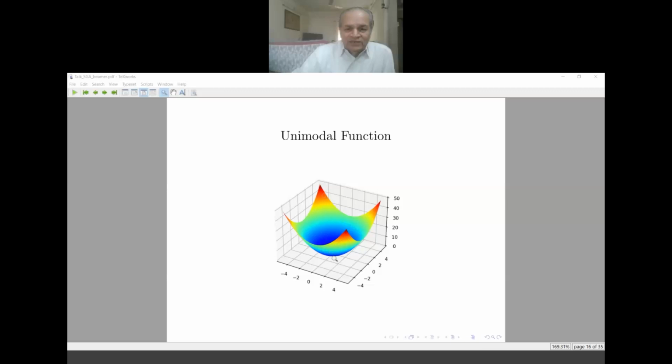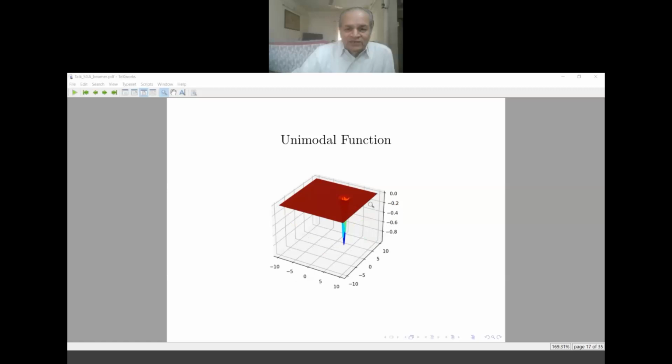So this is a unimodal function. It means that it has only one, in this case, let us say minima. I'll concern myself with the minima. So here it has only one minima. This is called unimodal function. Now this is also a unimodal function, but very tricky. In the sense, you see that there is almost a flat portion at the top, and at some place there is some hole-like thing, and it has minimum here, right? So this is another example of unimodal function.